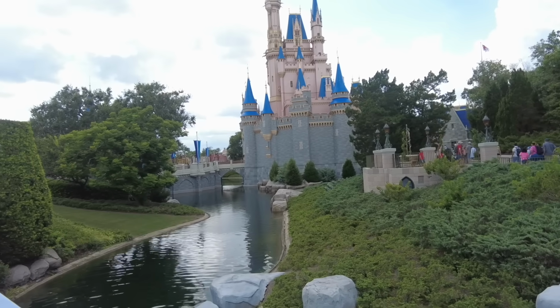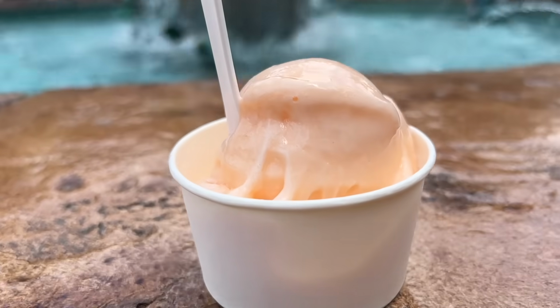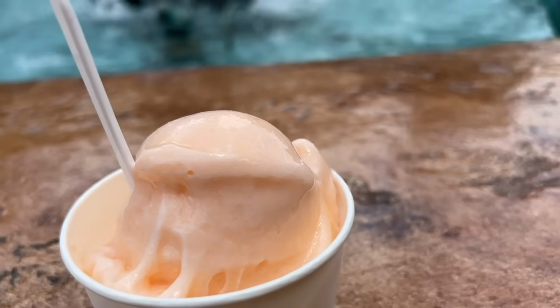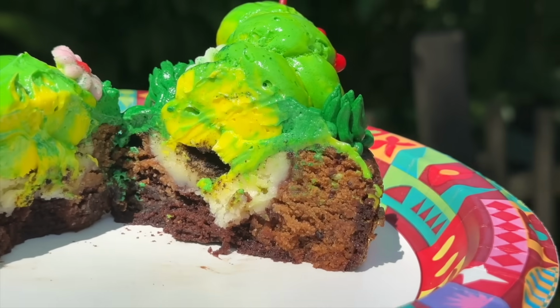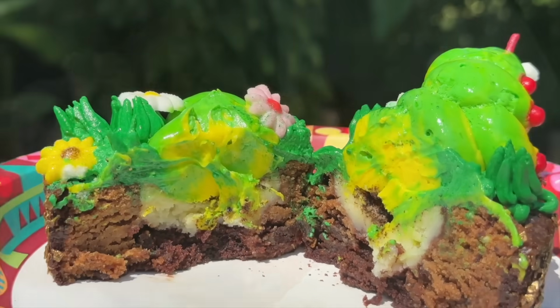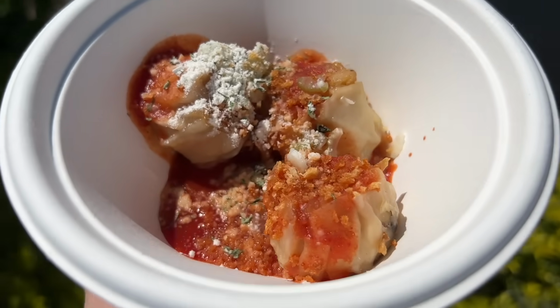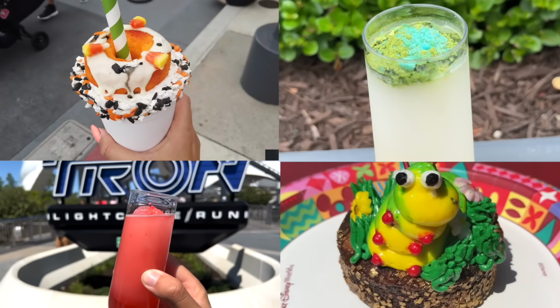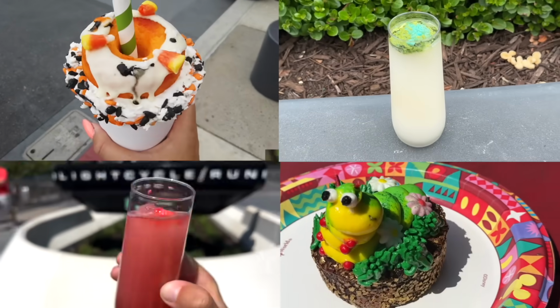Snacks are kind of a Disney World staple, but they're always trying to do better, create new food offerings, and maybe even take it to the next level. But are they really doing better? Are they getting lazy? Is the food too extreme? We polled our viewers, our readers, and our AllEars team, especially our reporters, and we found all of the best snacks and worst snacks here in Disney, which means we're trying them all. That way you know what you need to try on your next trip to Walt Disney World and what you might need to skip.